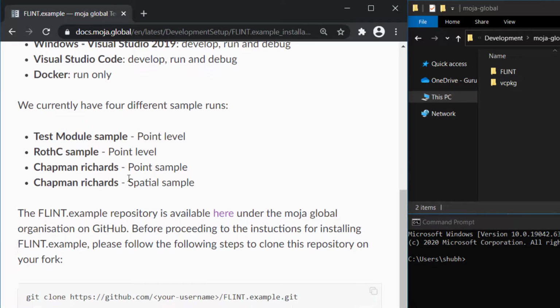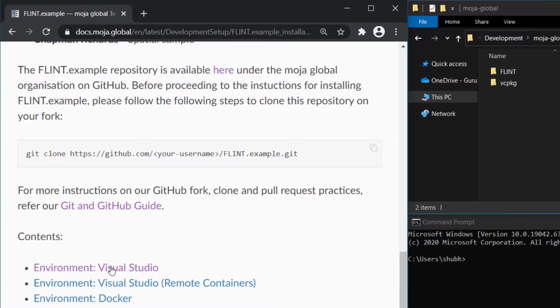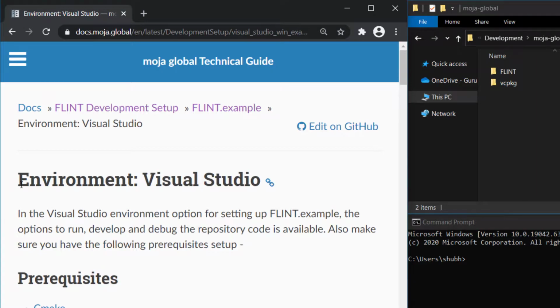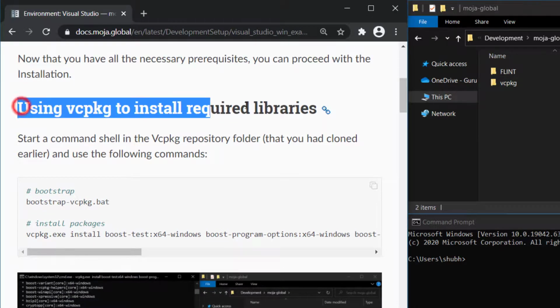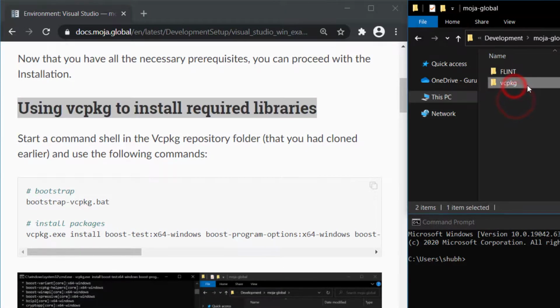Now click on Environment Visual Studio. Make sure that VCPKG is set up properly.